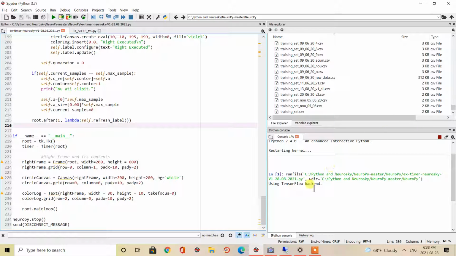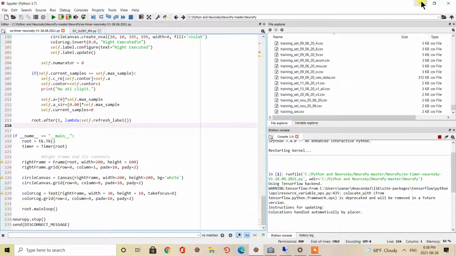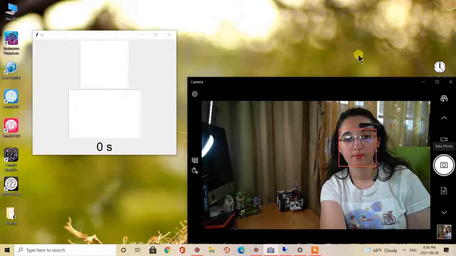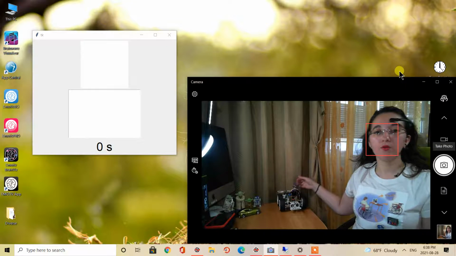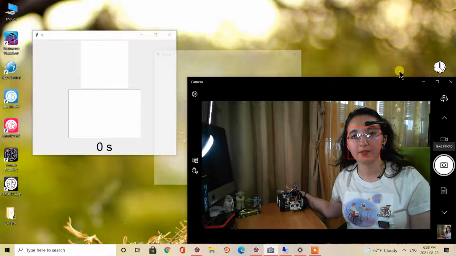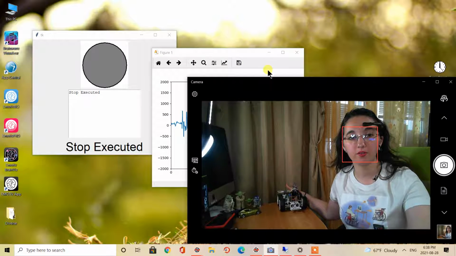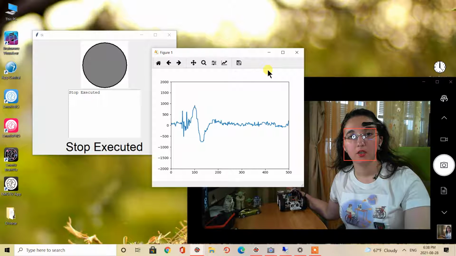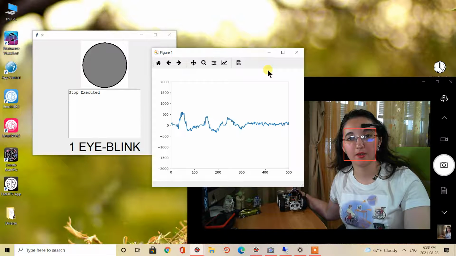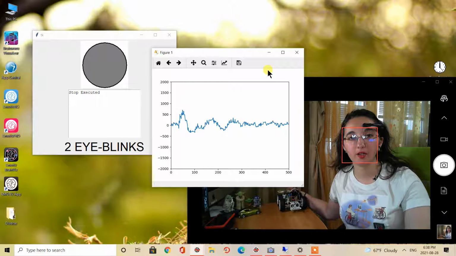Now we wait for NeuroSky to be loaded. And now we can send the corresponding commands. So, one eye blink is for the stop command. Two eye blinks determine the forward command. Three eye blinks are associated with the backward command.